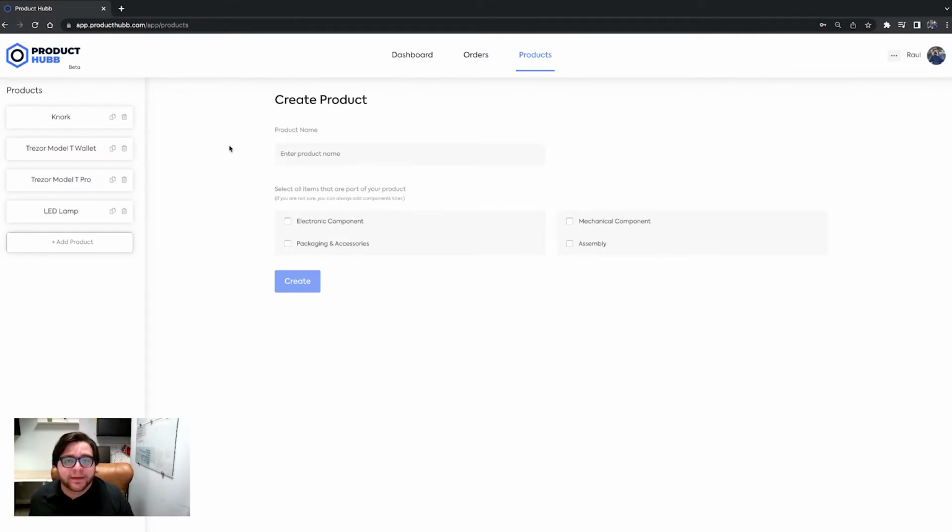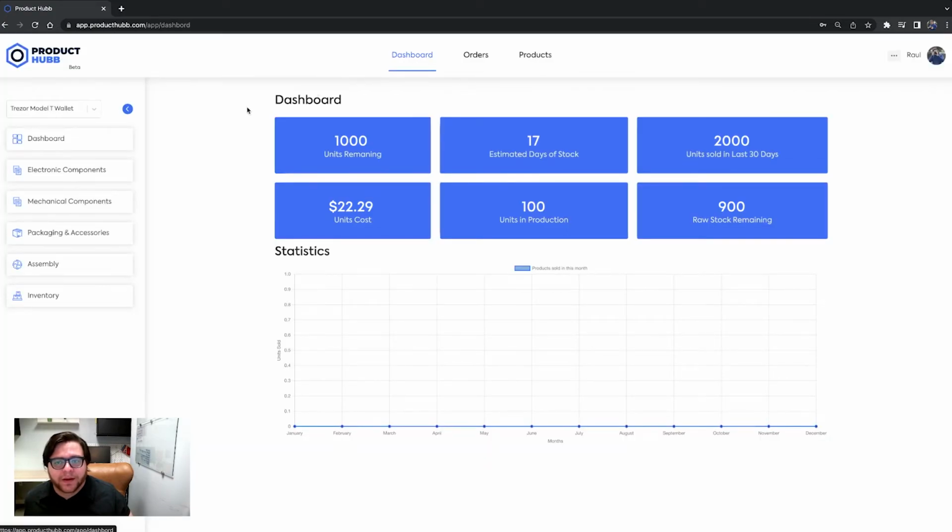Once we've selected the type of product that we'll be making here on the Products tab, it's time to move over to the Dashboard tab. From there, you'll be able to build your product piece by piece, as well as get a bird's eye view of the entire operation. Let me show you how it works. Simply click on the Dashboard tab, and from there, you'll be shown the dashboard page.